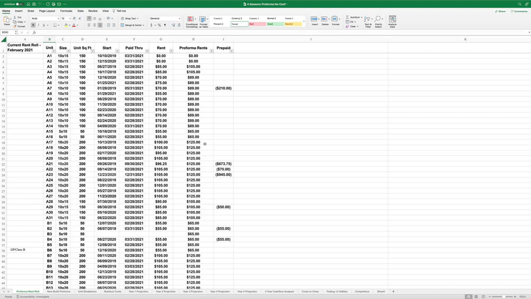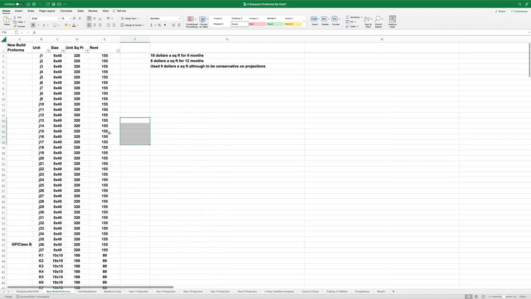So the more times you do this correctly, and the more times you answer these questions ahead of time, the fewer issues you're going to have with banks asking you questions. You're all going to find that the very first time you do a deal with a lender, they're going to ask you way more questions than on your second, third, fourth, and fifth time. In fact, we've even gotten some deals where they've already given us bank approval before we've gotten our pro forma out, simply because I've done the numbers so many times that they know they can trust them.